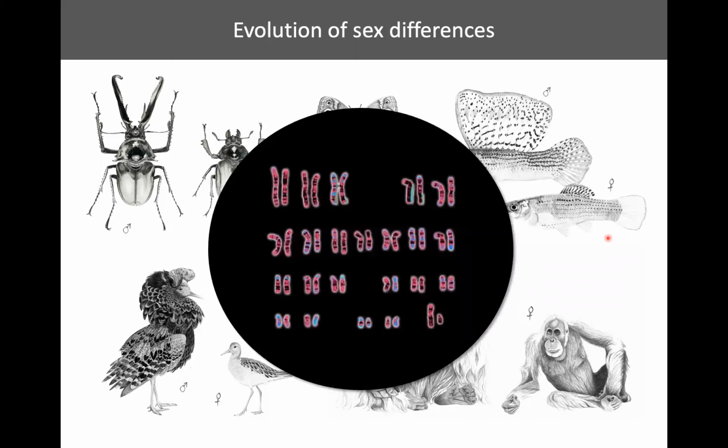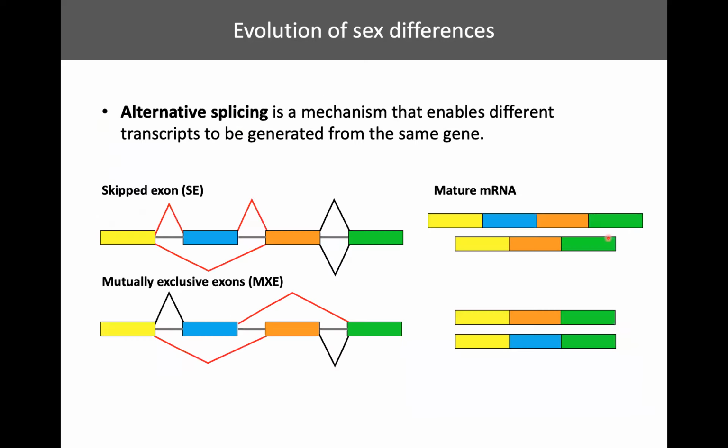However, males and females share the majority of their genomes. So the broad question we wanted to answer in this study was, how did you go from this shared genome to completely different phenotypes? To date, there's been considerable focus on testing how genes with sex-biased expression level encode sexual dimorphism, but the role of sex-biased alternative splicing in the evolution of sex differences has been overlooked and lacks empirical evidence.